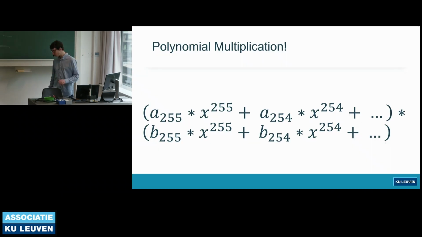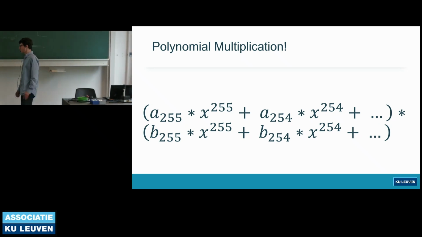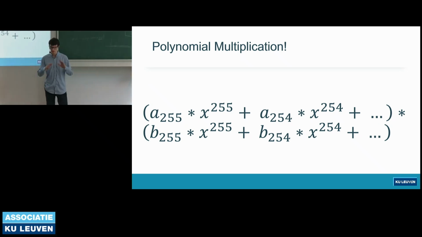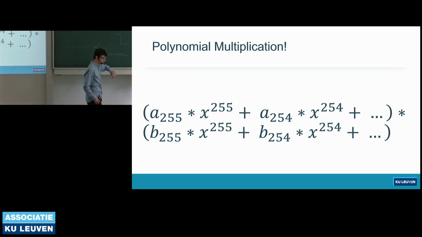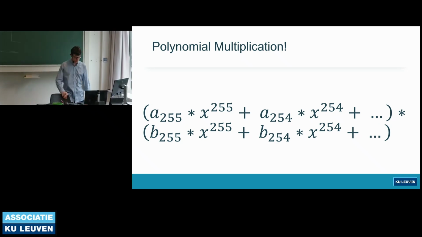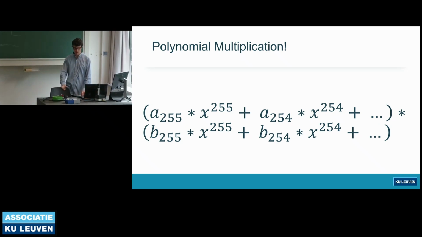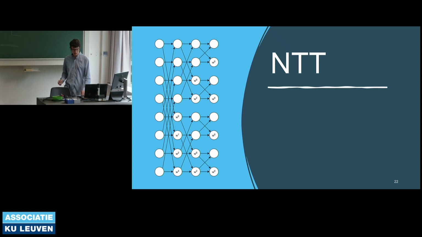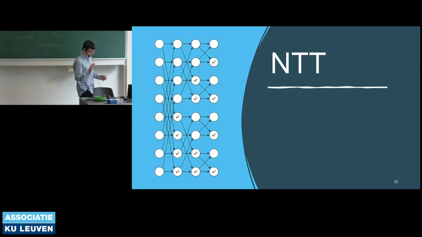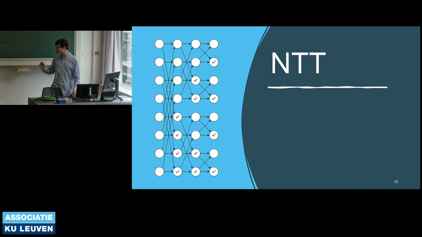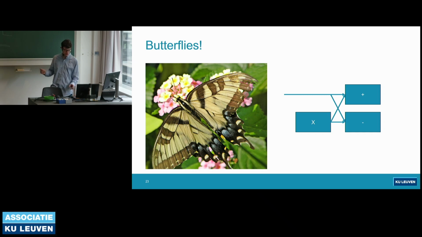So how do you implement Kyber? Well, for the most part, the main operation in Kyber, and I will not give a full explanation of Kyber, is a polynomial multiplication. So it's just two big polynomials. And if you don't know this, don't worry, because to do a polynomial multiplication efficiently is really just either a Fourier transform or a number-theoretic transform. And if you don't know what a number-theoretic transform is, don't worry about it, because it is just repeated instances of a butterfly.